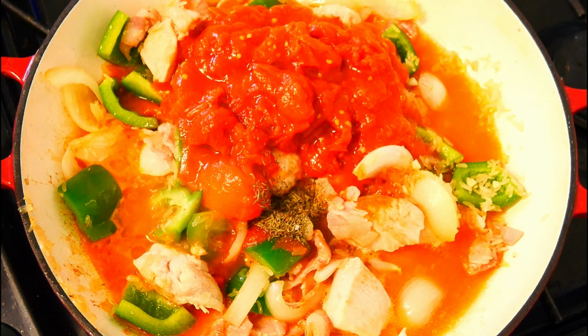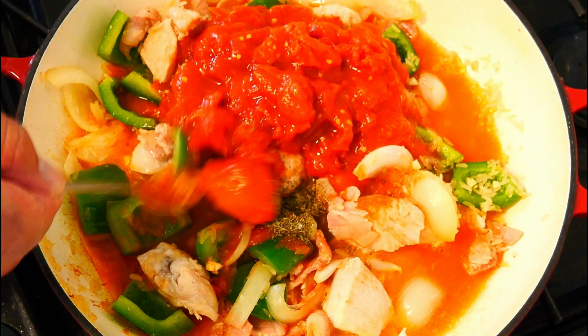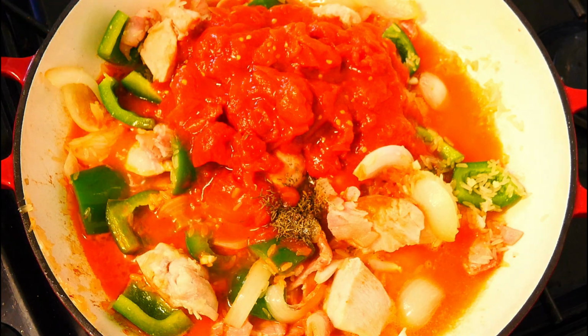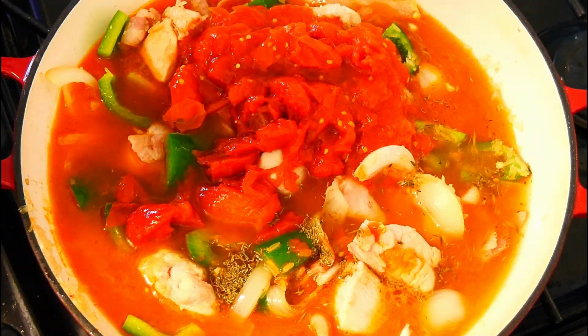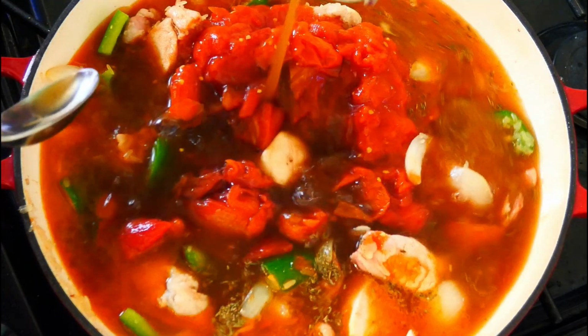There we go. This is our sriracha. I'm using about 1 teaspoon. Don't want it too hot. We just want that little gentle background heat, if you know what I mean. So in that goes. And then we can put in our chicken stock. And of course our beef stock. Doesn't matter which way round.